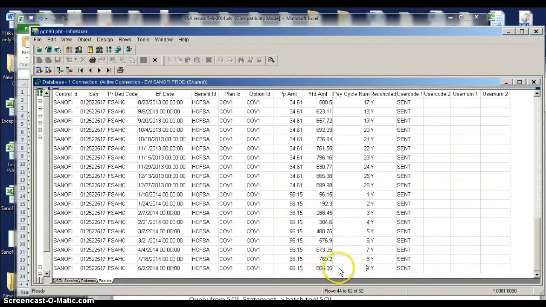So what happened is Ceridian sent us the same year-to-date as the last one. Okay, then save that. Copy the new year to date and put it in the Excel.